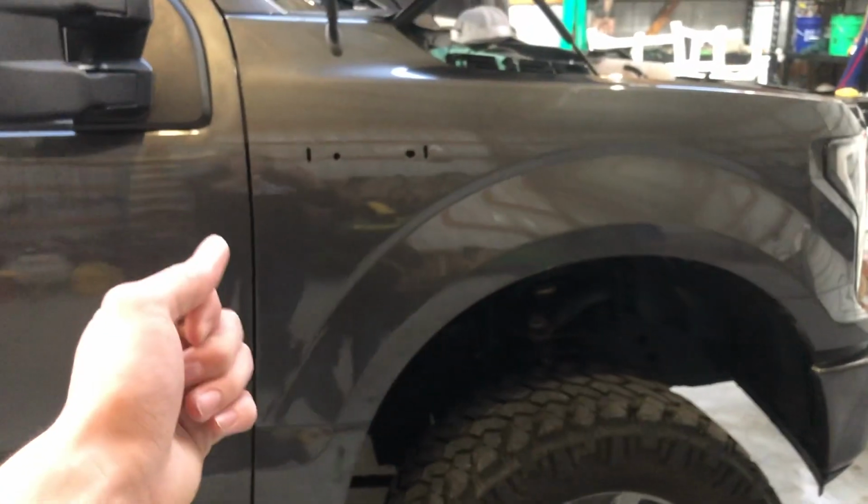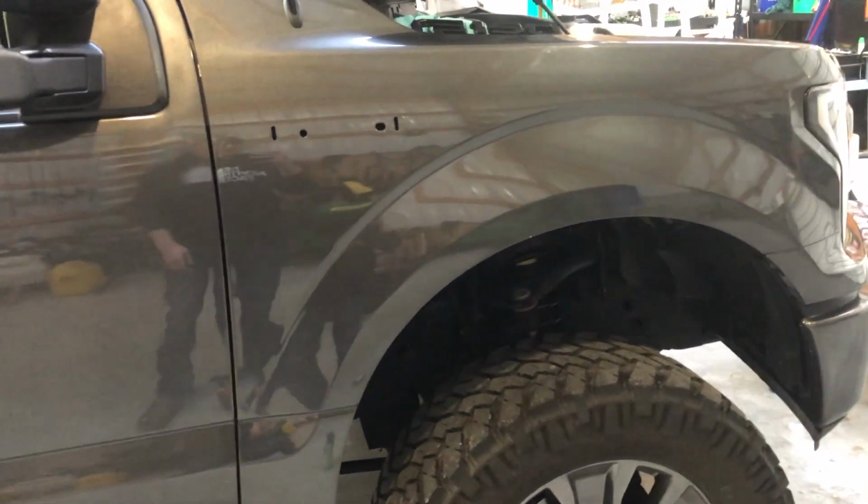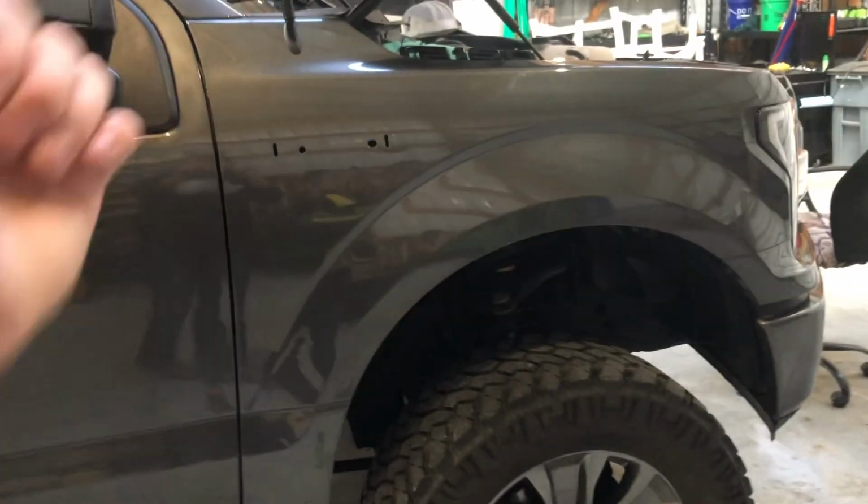You're gonna just heat up the whole entire thing to get the sticky stuff on the back heated up. And then pretty much you take some fishing line in there, which I've got right there, and you just run it back and forth until you hit this clip. Once you hit this clip, you have to get your hand back up in here, squeeze the tab, get your fingers behind here, pull it out, and then heat this side up, and then run the fishing line through till you hit this clip or whatever.